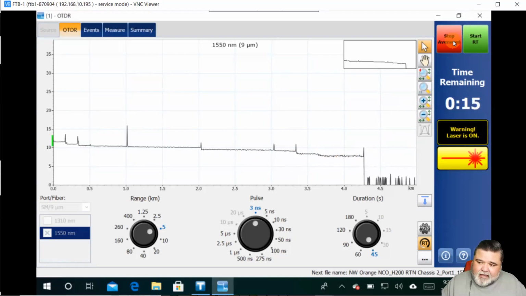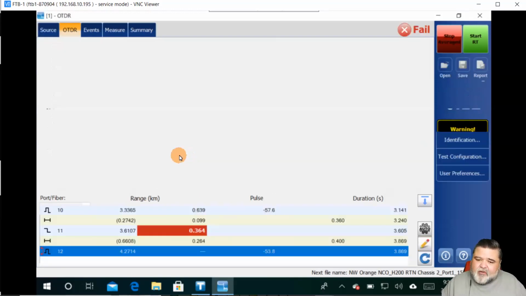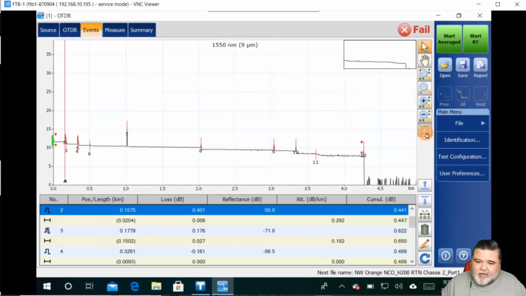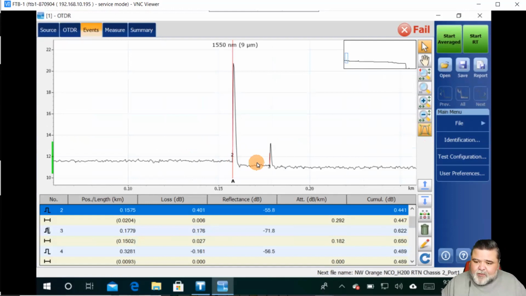And so it's starting to clean up a little bit. I am getting some good information on the front end. If I go to event number 2 here, the end of my launch cable, I can see my launch cable here. So this is the patch panel. And then I can see something here that's 20 meters away. So I'm getting really good spatial resolution.